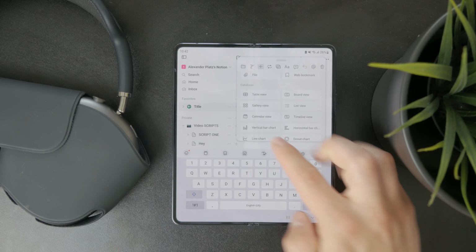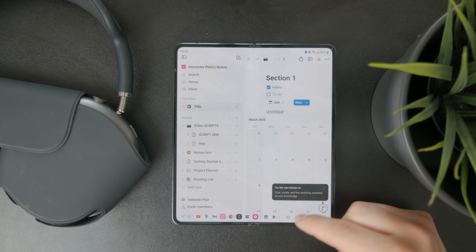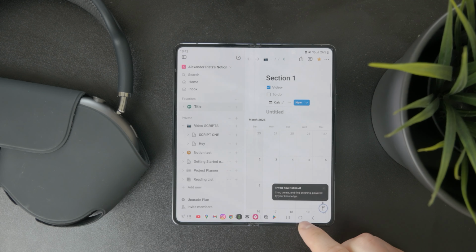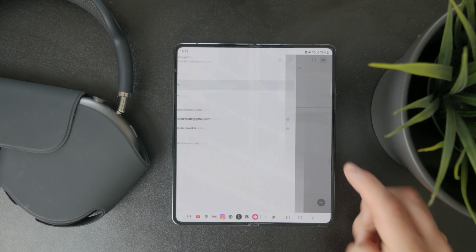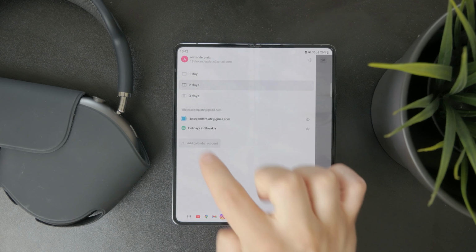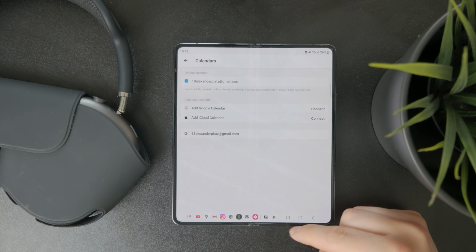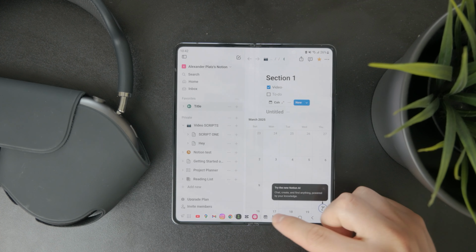Which gets me to the point that if you do not use Notion that much, or me personally, I love Notion, but I don't really have any timelines or anything like that, well, in my situation, it doesn't really make sense to use the Notion calendar. I'm just okay with the Google Calendar, right? So it really depends on how well integrated you have your events and timelines into Notion. But of course, you should know that you can only add either Google or iCloud Calendar, and it also should be the very same email address or sign in which you have used for signing up with your Notion in order to have everything connected.